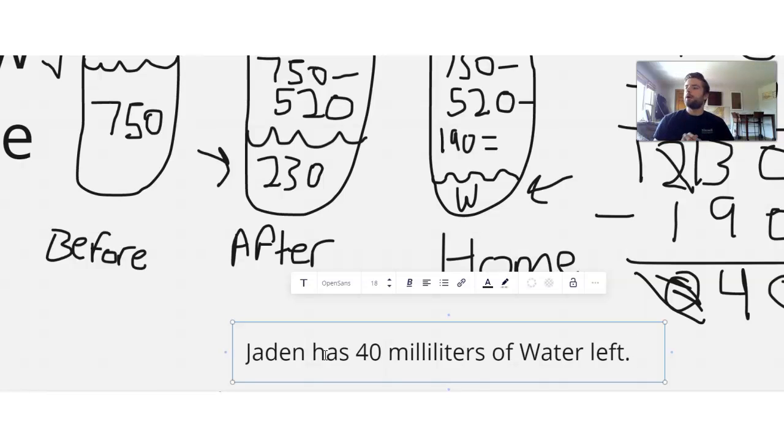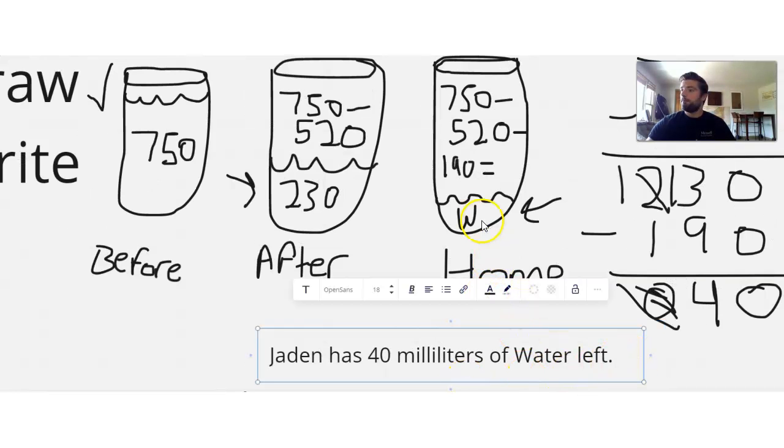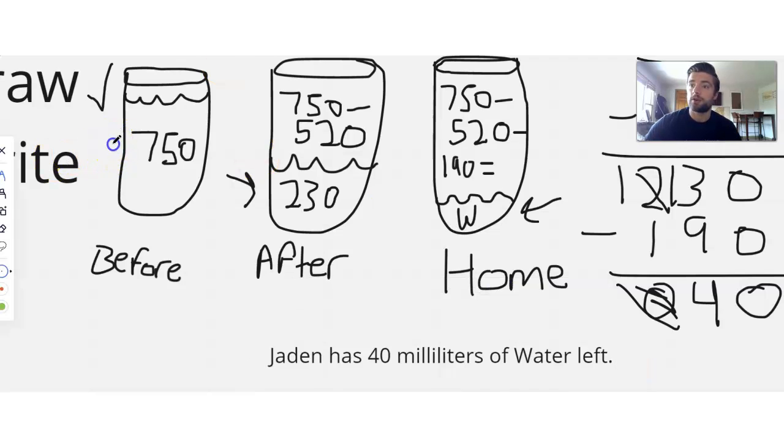So I hope that this made sense and that using that W as a placeholder for the problem we're trying to solve makes sense to you. So we can just think of those letters as question marks. And I hope that made sense with practicing our read, draw, and write strategy. We're going to keep using it and keep using it and keep using it. So if it's not making sense yet, keep at it and you'll do great.